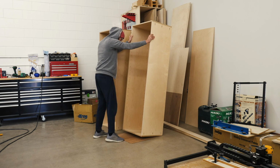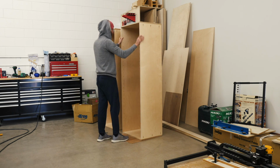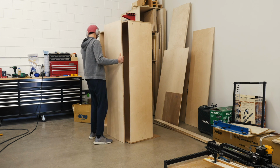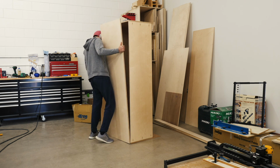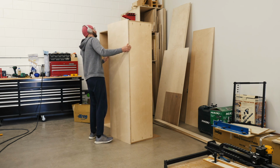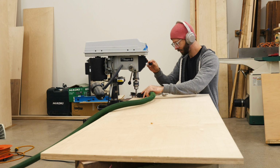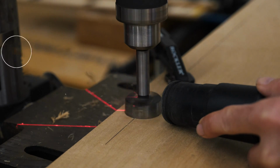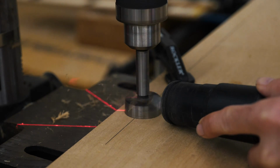So back when I cut these out, I made sure to leave them about 1 inch longer than they needed to be in each direction. Here I guess I'm just double checking that. And I'm also lifting the cabinet up slightly off the ground with a piece of scrap 1/4-inch plywood. Over at the drill press, I made 3 mortises for my hinges. And I got this super sweet slow motion shot, and when I was watching it back, I noticed this piece.